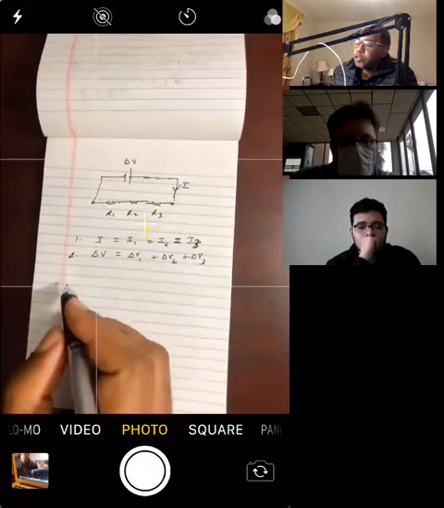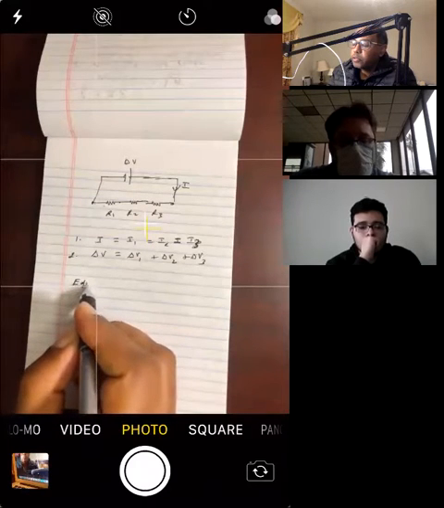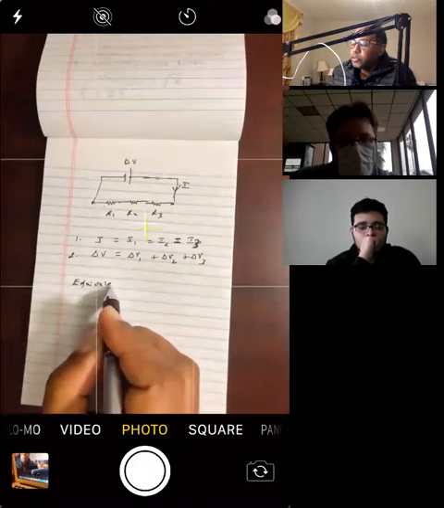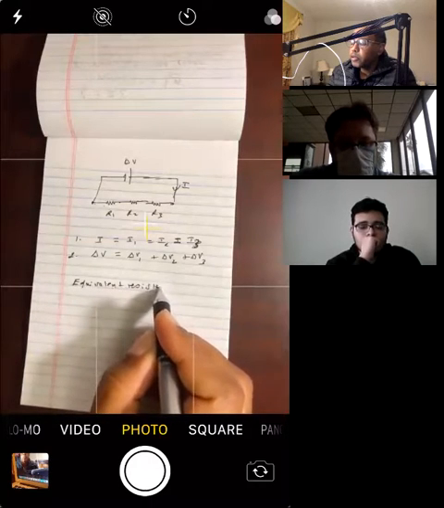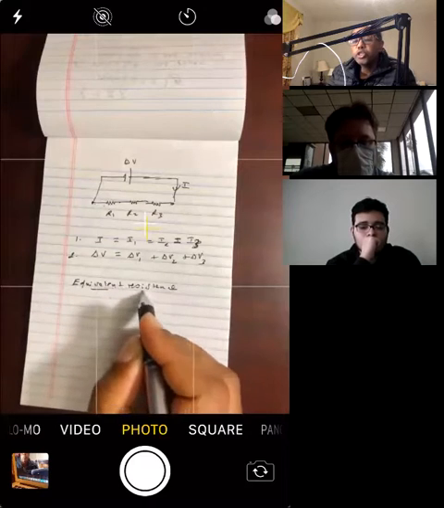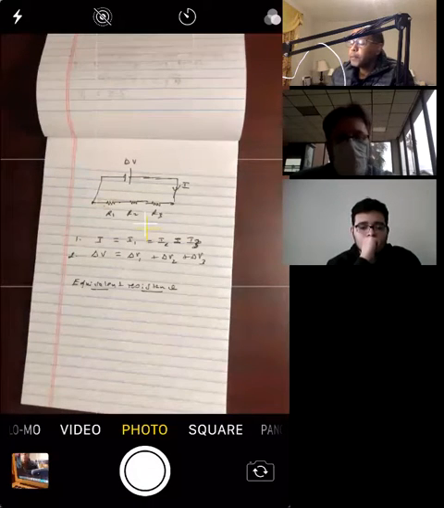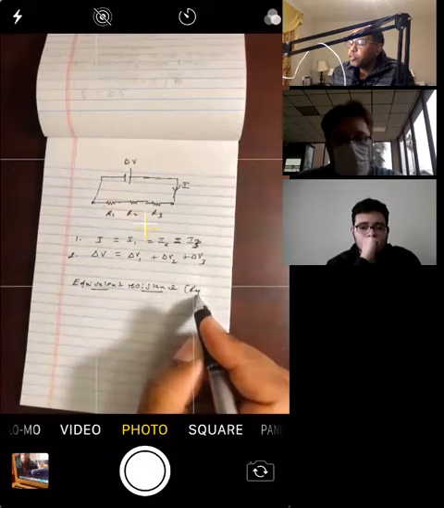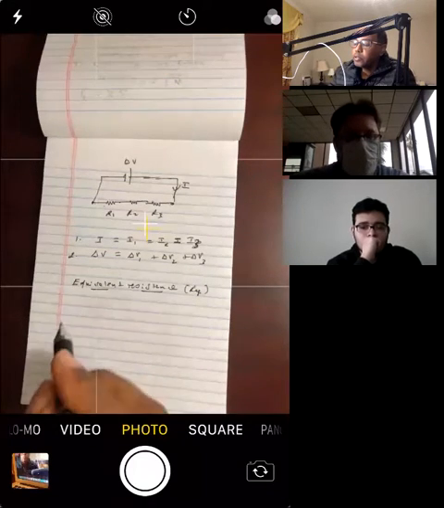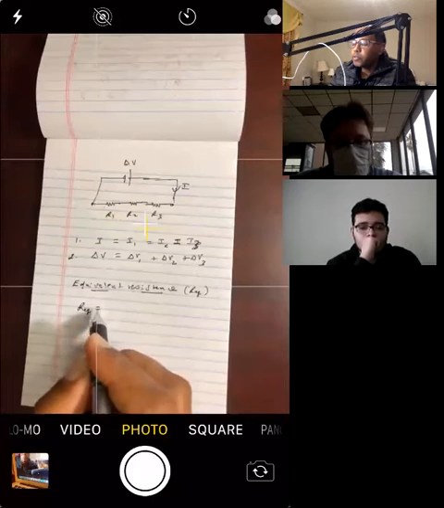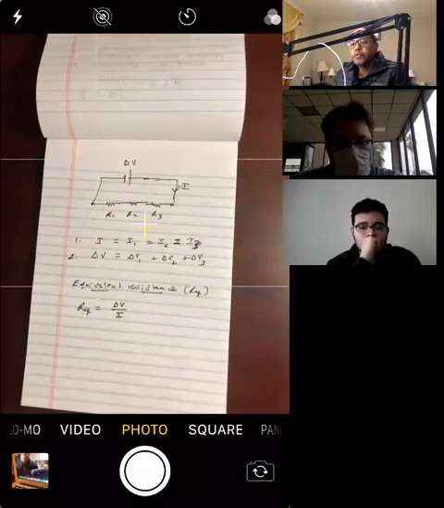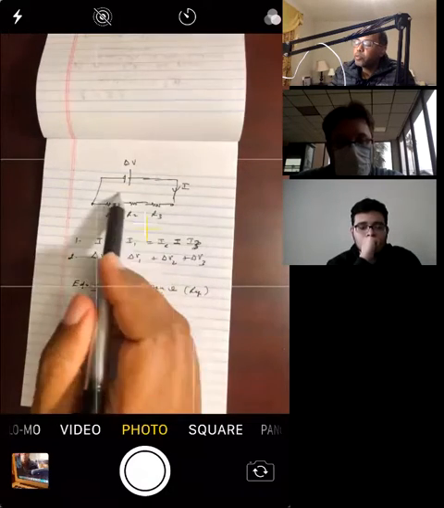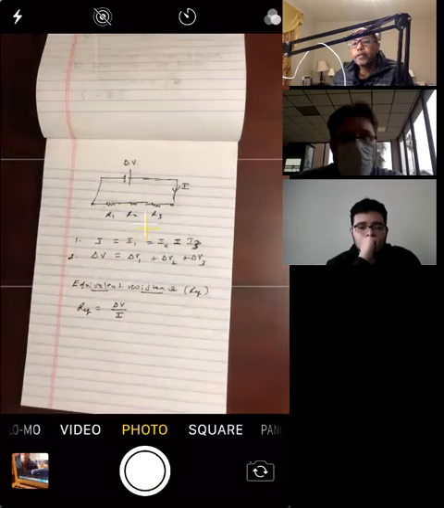Now let's define equivalent resistance. Equivalent resistance is the single resistance that can replace the combination without changing anything outside, okay? So you can define that, just like the equivalent capacitance, as the total potential difference divided by the total current, okay? This is the definition of the equivalent resistance. It is the single resistance that can replace this combination without changing the current outside.